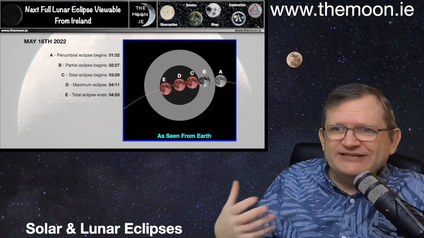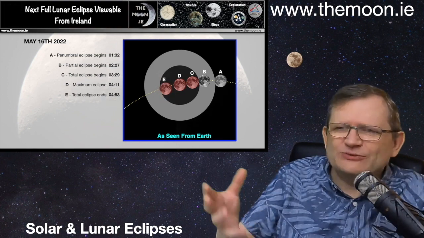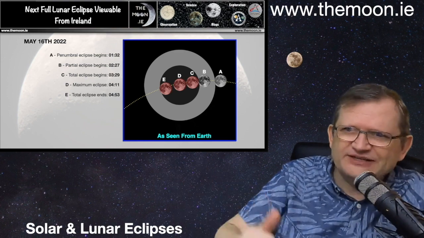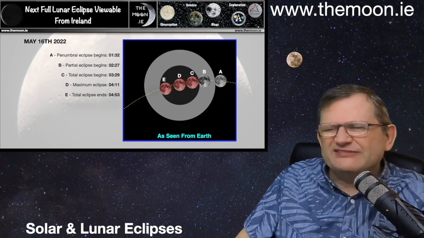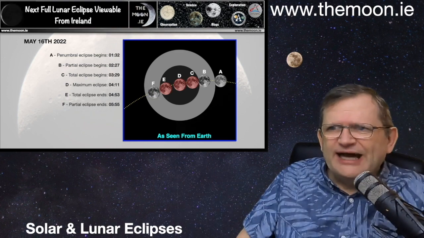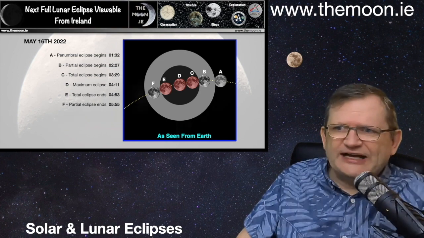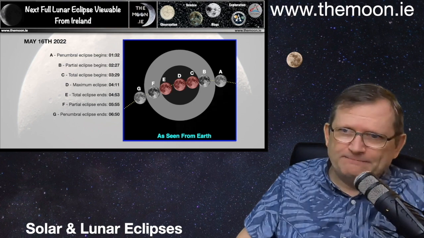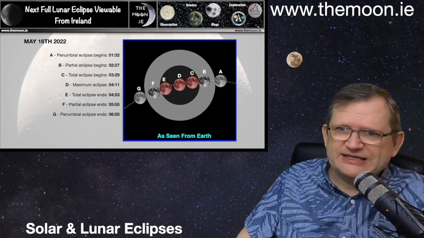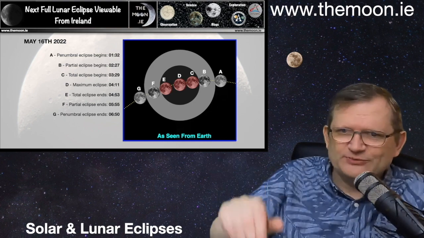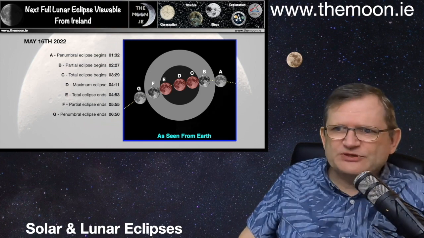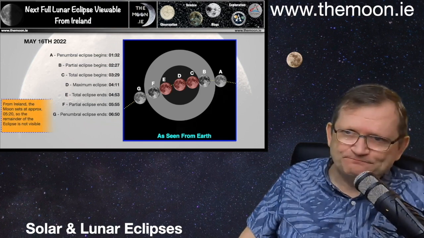The total eclipse starts ending because it's leaving the umbral shadow at nearly 5 o'clock, and the partial eclipse ends at 5:05, and we call it a partial eclipse when it's in the penumbral. The penumbral eclipse will end at 6:07.